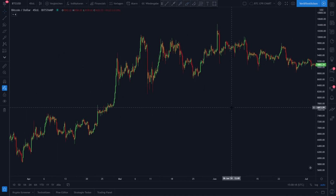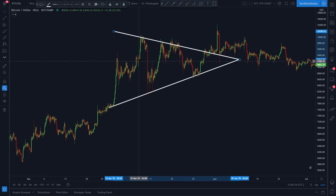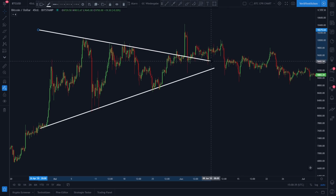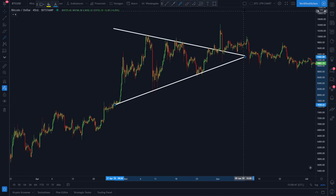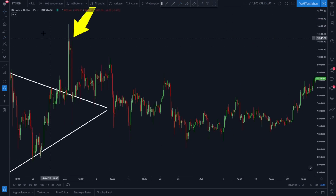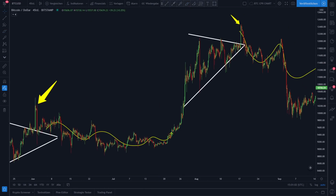So now let's go backwards and look at another similar price action. You can see this price structure here. What is the reason behind me showing you this kind of example? Because if you look at this scenario here, we also had this symmetrical triangle breakout scenario, but after that you can see here we had this pullback. We didn't have a proper breakout because price didn't hold its ground above this level. We had a massive sell-off, and then you can see what happened with the price. We got a pullback and more consolidation before we made another high.